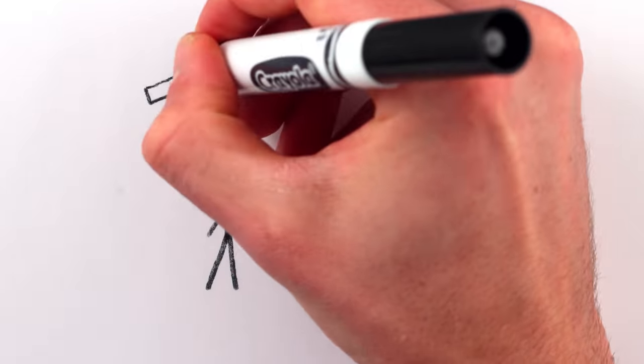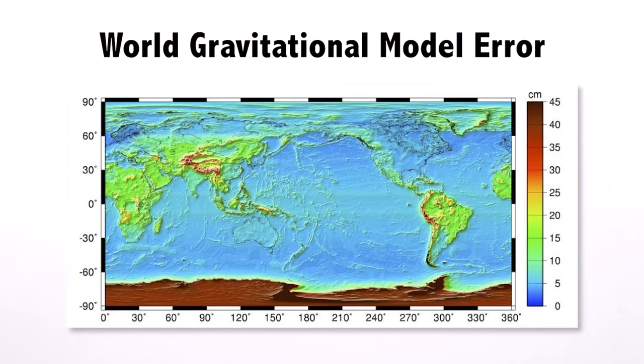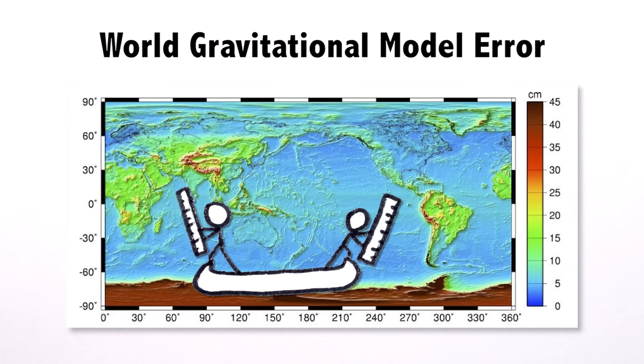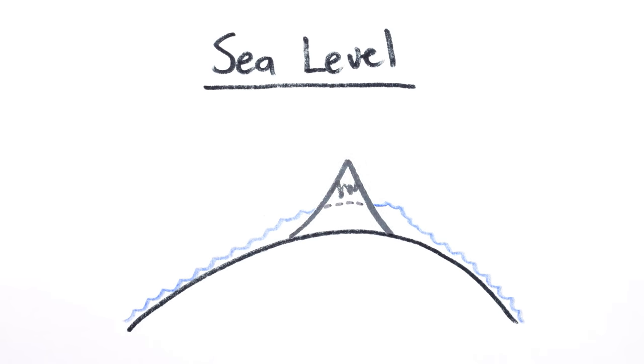It's incorporated into modern GPS receivers, so they won't tell you you're 100 meters below sea level when you're in fact sitting on the beach in Sri Lanka, which has weak gravity. And the model has allowed geodesists themselves to correctly predict the average level of the ocean to within a meter everywhere on Earth. Which is why we also use it to define what sea level would be beneath mountains, if they weren't there, but their gravity were.